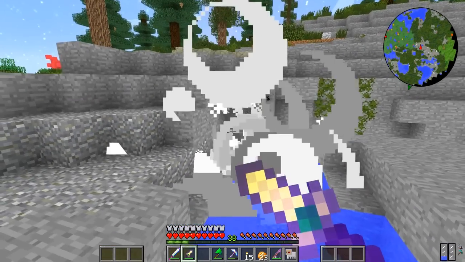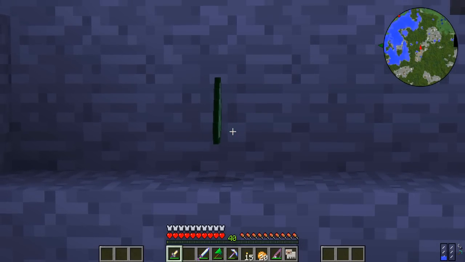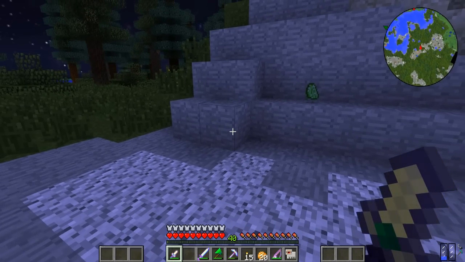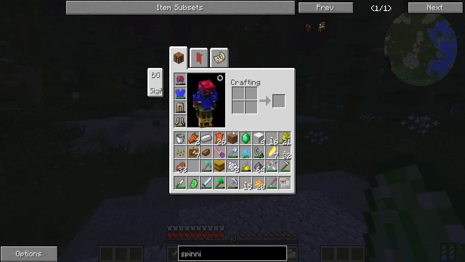One more hit. No, don't blow up. Oh no. That's right. We got it. Yes. Man, that was really hard. Oh my goodness. So I was looking through. David, this is a creeper heart, basically.